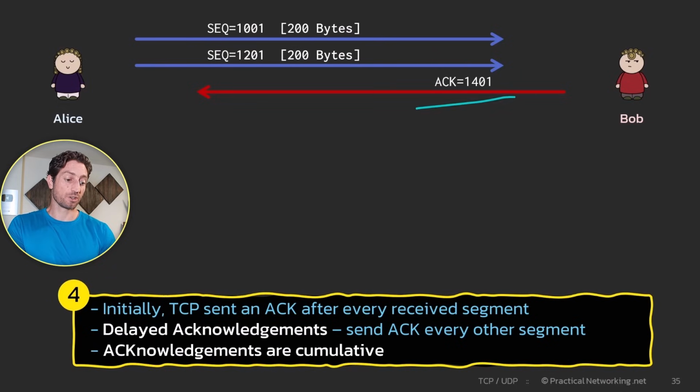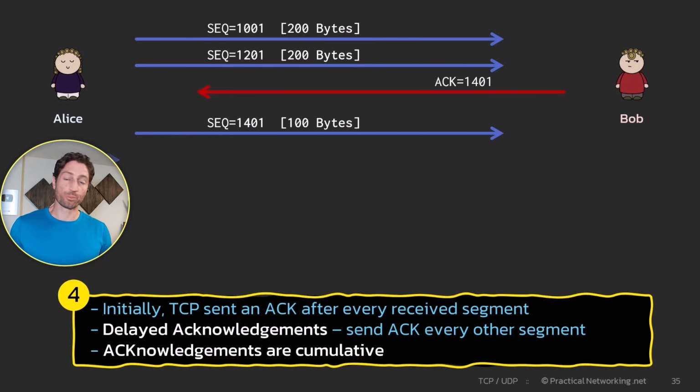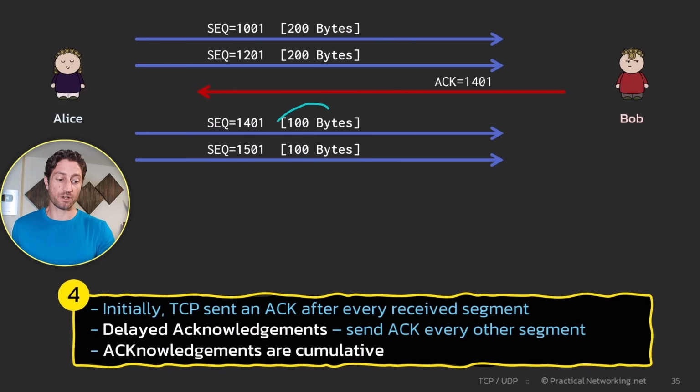This single acknowledgement is going to acknowledge both of these packets, and really everything before 1401. Upon receiving this acknowledgement, Alice will then send the next two packets in the sequence. Both of these are 100 byte packets for this example, and Bob will confirm receiving both of those with a single acknowledgement acknowledging 1601, which is going to include these two packets. Again, if we take the last sequence number sent by Alice and add the number of bytes, that will get us the next acknowledgement number that Bob is going to use to confirm reception of these two packets.